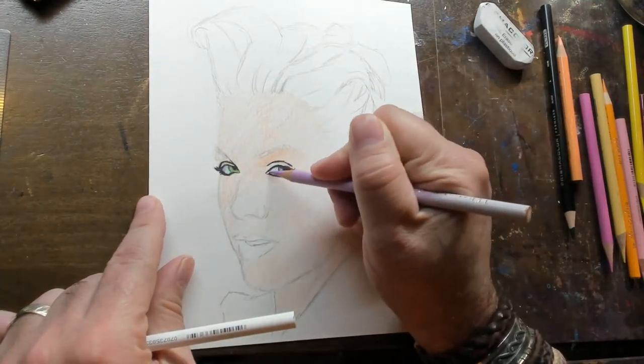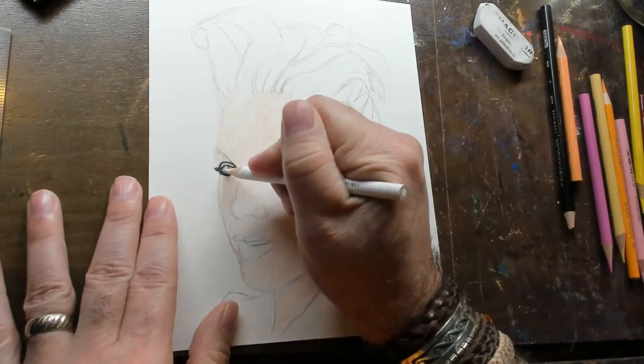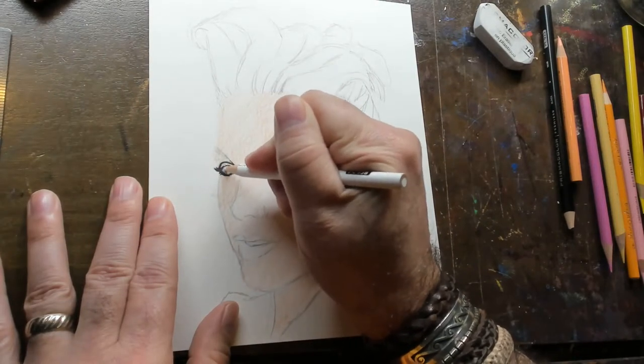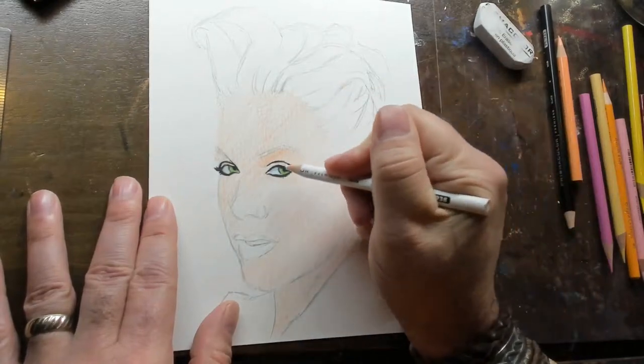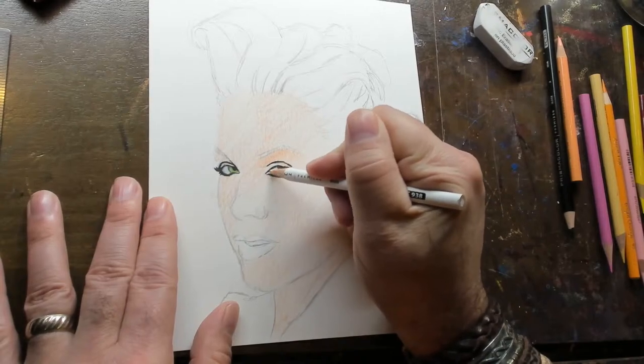It's kind of like you're mixing paints. And then I'll blend them with the white. I'll push down harder where I want it to be lighter, and not as hard where I want it to be not as light, where you want the colors to show through more. Yeah.